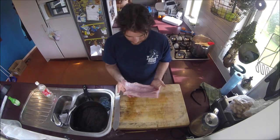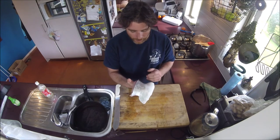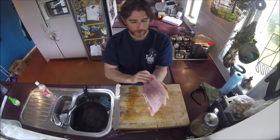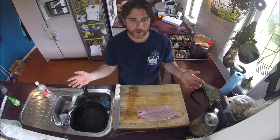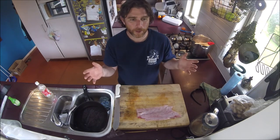Now the next bit — the belly of the kingfish. This section generally has the best fat and quite a lot of flavour, and the least amount of bloodlines. As you can see it's quite thin and doesn't go very deep, which really lends itself to baking. The best way I've ever found to do it is in potato Normandy — a way of cooking potatoes in milk with onions in the oven in a casserole dish. I add a layer of kingfish belly in there, it cooks perfectly, and it's an all-in-one pot meal.